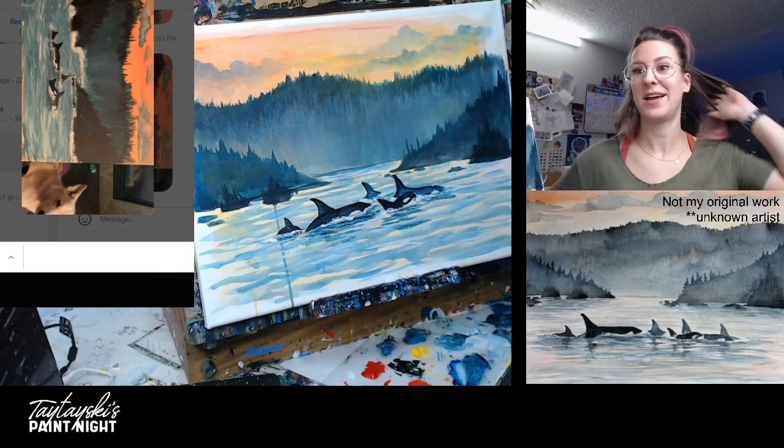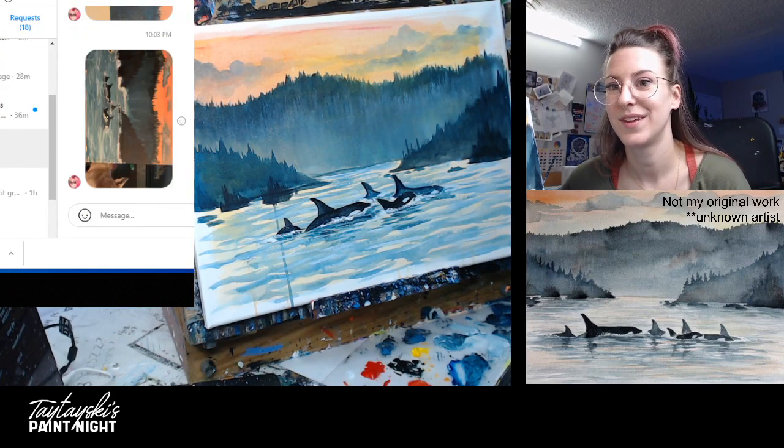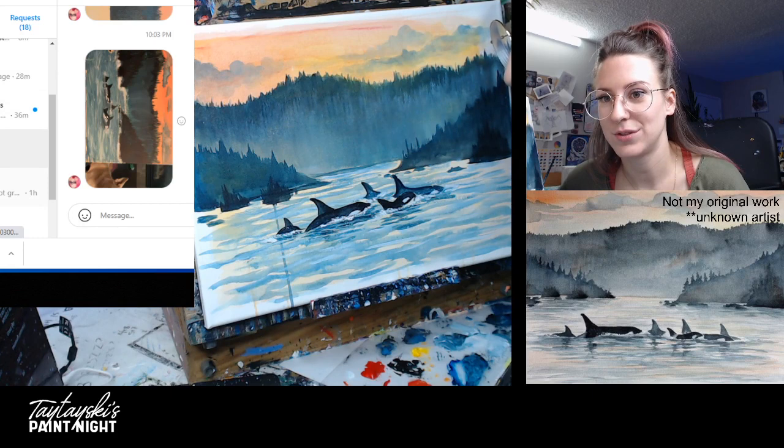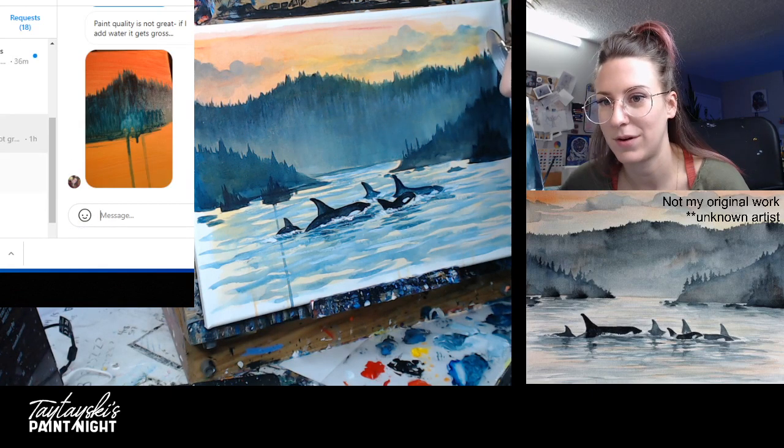Maybe we should do that. Great clouds as well. Great clouds. Okay, Al. Oh, right. You were sending it when your quality... Right. That was when the paint quality was struggling.